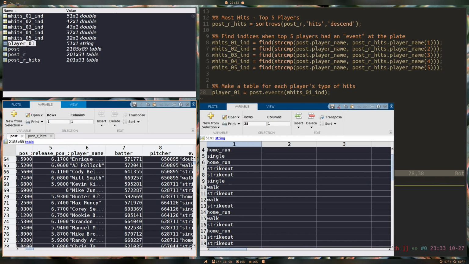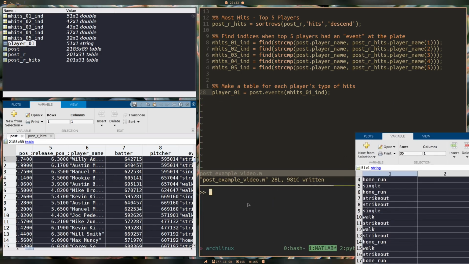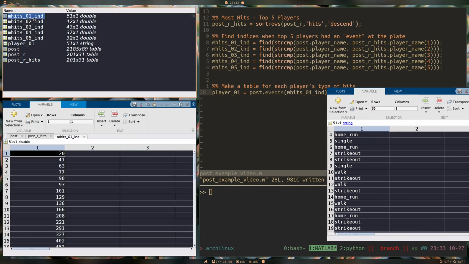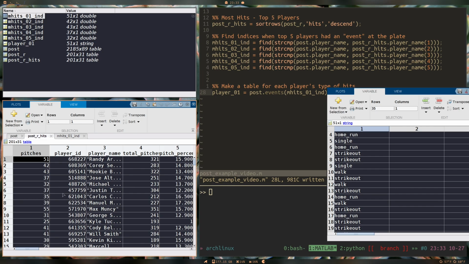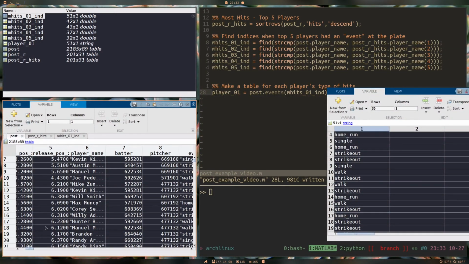Maybe I shouldn't do this, it might take a while to see. Okay, I'm not gonna look, just for sake of time, but trust me that this is correct. Maybe we could do something really quick, because we know his indices. That was here, so row 20. Okay, let's do that. Row 20. Not looking at the correct one. Row 20, there we go.